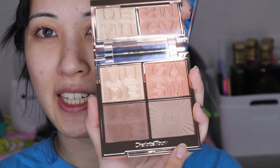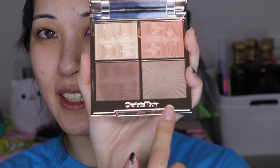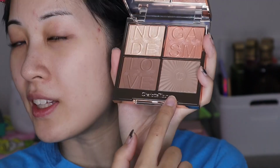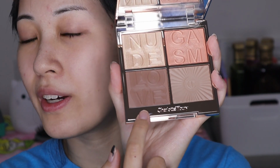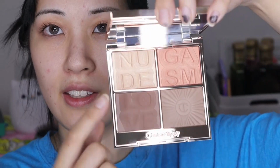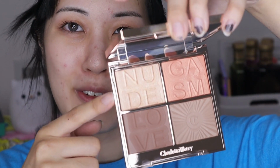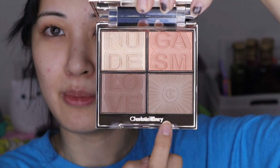The reason I ultimately went for it is because these 2 shades here, I think are gonna be amazing contour bronzer shades for me. Like, this is so dreamy for me. I think this will be perfect. And then I can mix it with this to make it darker or whatever. I think this will be lovely. And I did swatch this in store before I bought it online, and I absolutely loved how this looked. Now, I think this highlighter is, again, not gonna work for me unless I put it on top of blush, but that's besides the point. I mostly am so excited to use these 2. So I'm gonna use this today.